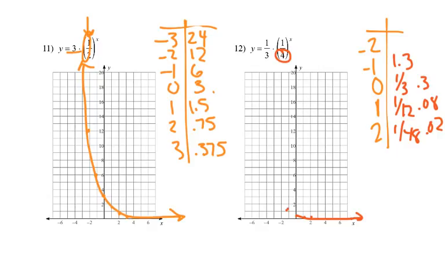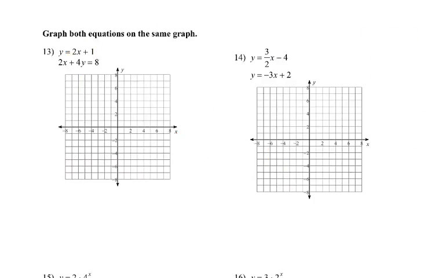Okay, now we're getting about 5.3. Okay, and so we can see that we are moving up, so it's going to go something like that. Okay, and we get that same basic shape. Alright, now what happens when we have multiple equations to solve? Well, we just do them together. So do one at a time.